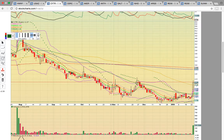Well, today it busted above the green line, the 50-day simple moving average at 190, and above the 100-day simple moving average at 218. If it can stay above the gold line, 218, that will signal more upside potential. It needs to break this high close from back here in November. If it can break above that, then we'll be looking for a potential move up here to the 200 and 300-day simple moving averages.